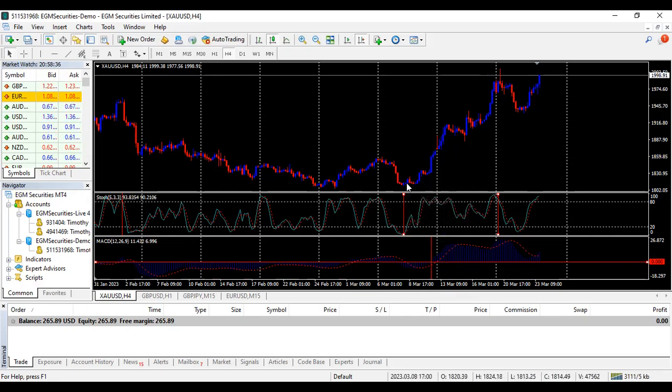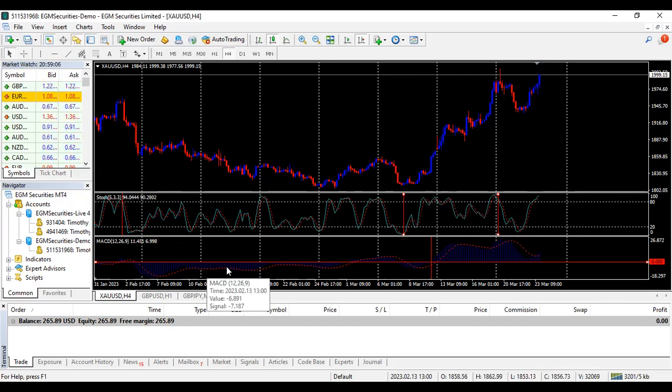Therefore, the reason why I said that the stochastic is the best of all the indicators that we are going to cover is because it has a confirmation by itself. It has two lines. When they cross over and point upwards, and they are in the region of 0 to 20, you know that the market is buying. When they cross over and point downwards, in the region of between 80 to 100, you know that the market is going to sell. Therefore, you look for your sell entries.